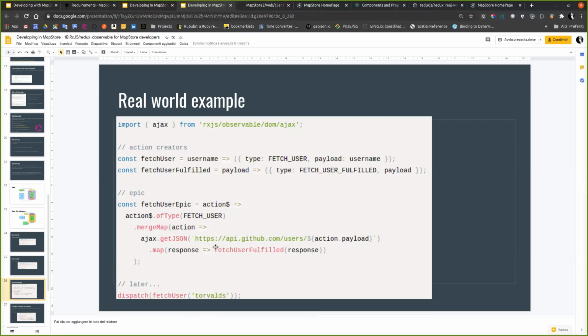You can see that this stream will emit the result of this function, that is the action. So every time fetch user is called, the promise is emitted, and then fetch user fulfilled is triggered.